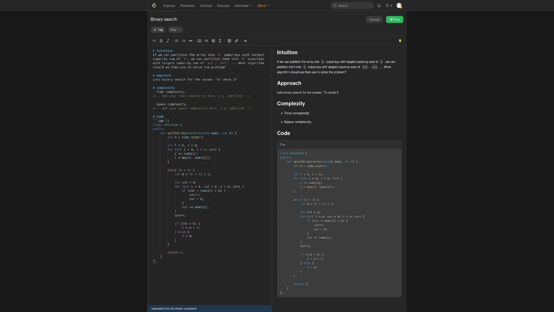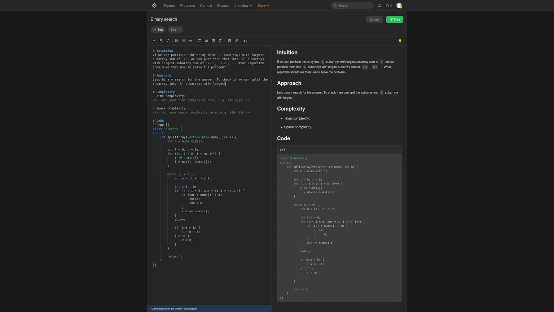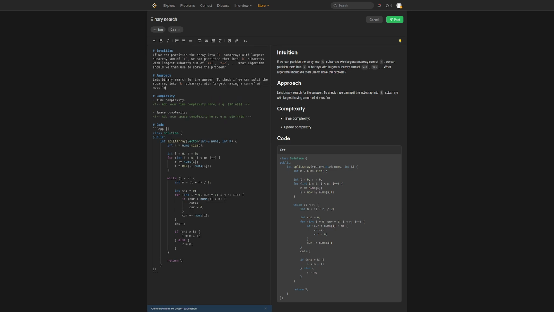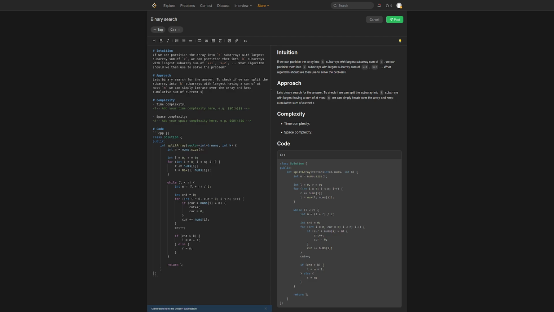To check if we can split the array into k subarrays with the largest having a sum of at most m, we can simply iterate over the array and keep the cumulative sum of the current subarray.